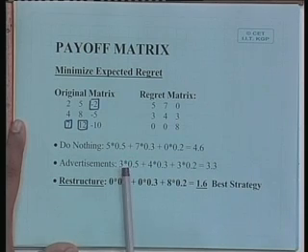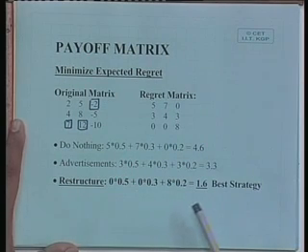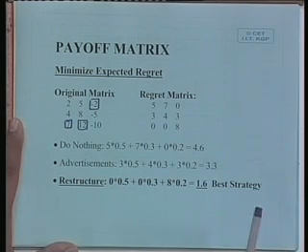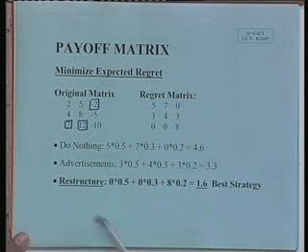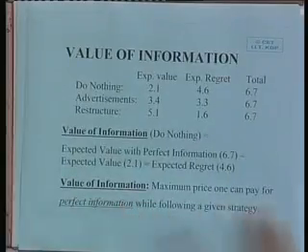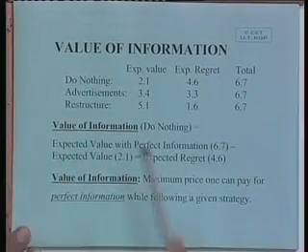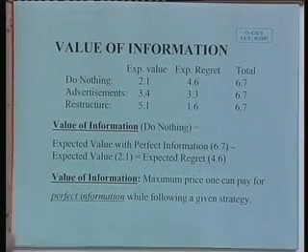Some of you might be thinking, why should we multiply minus 2 with 0.2? If you do not take it, then we get an even better payoff. But the point is, you cannot deny the state of nature. Since it is probable, it can happen. It is not that we can wish it away. It is a state of nature, it has to be accounted for. So, you can see that by taking the best values 7, 12 and minus 2, we get a value of 6.7. So, 6.7 is actually nothing but the expected value with perfect information.